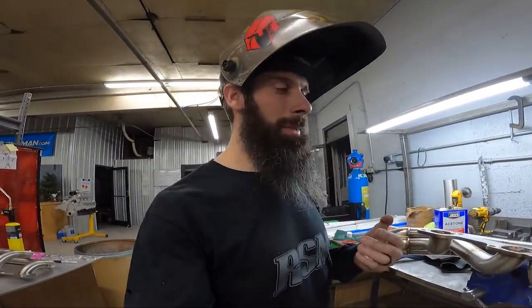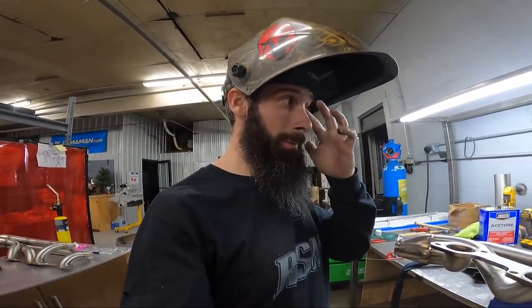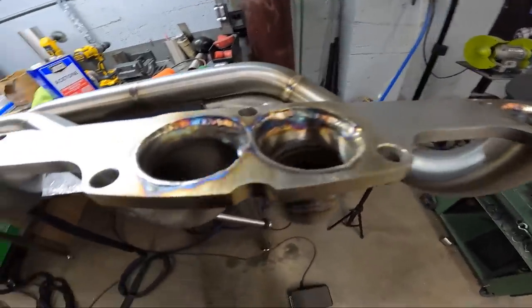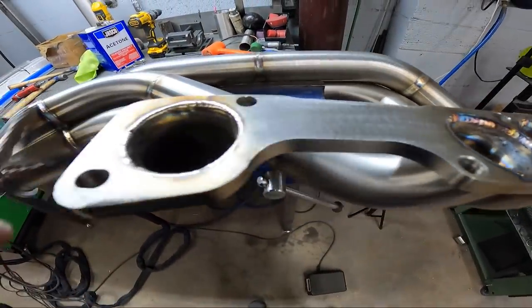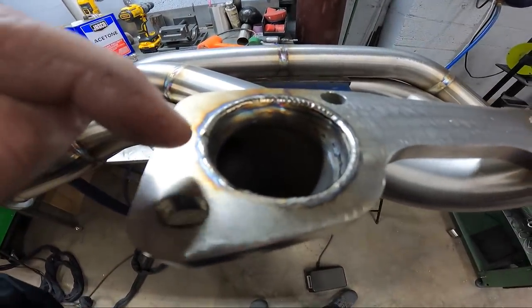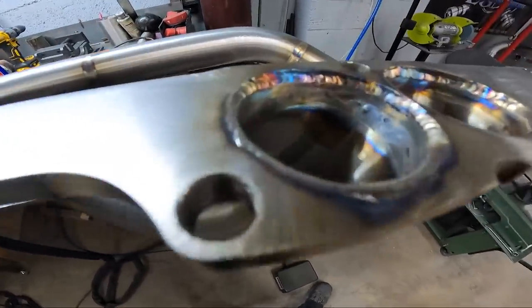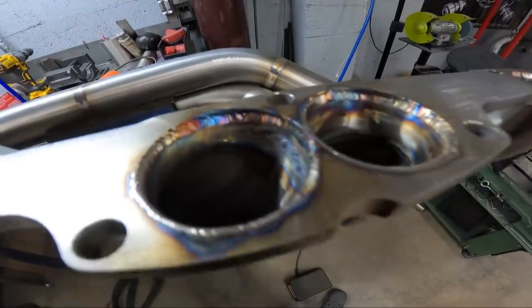That's what I see with a lot of different headers, or that I've seen in the past, headers coming in here where the weld has been sanded off. They're taking all the weld off, so they're just exposing the crack again. So make sure you get your weld deep enough. That's why sometimes I'll short the tube inside the flange a little bit. That way my weld is on the inside of the flange, kind of like that.